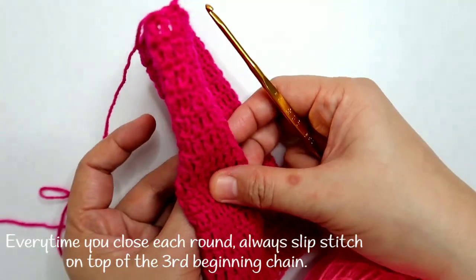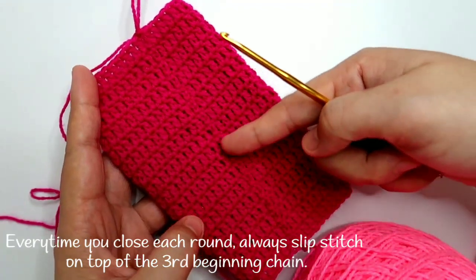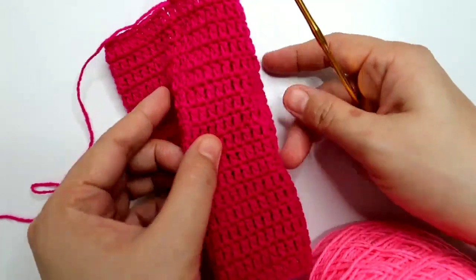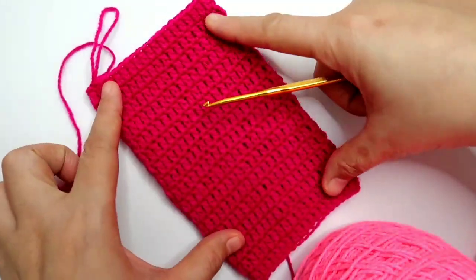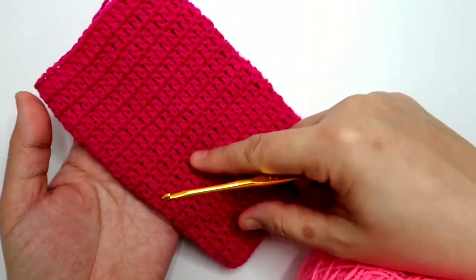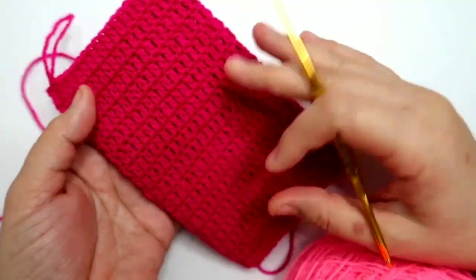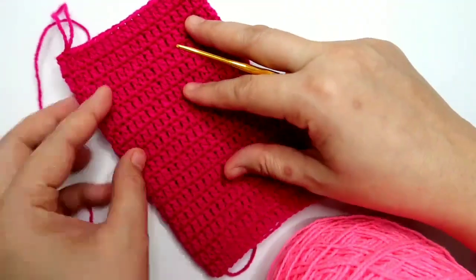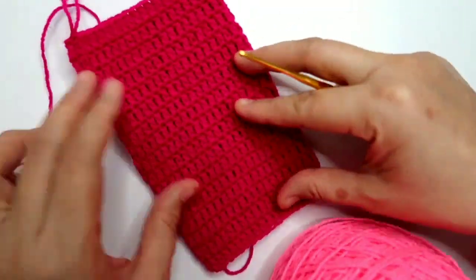Now, if you're going to check, this is the trace of where we start and end the round. So it's best if we're going to fold it this way so that the traces of join will be on this side and it will be invisible to the eye when you take a look on the front or on the back. So you can choose which one you want, either back or front, it's just the same. So that's what you can do so that you will not see those traces.